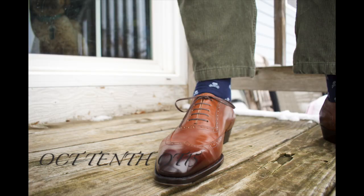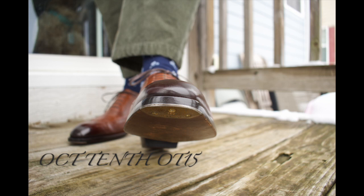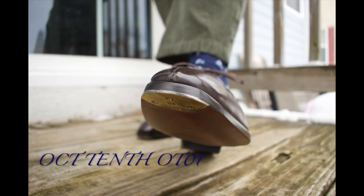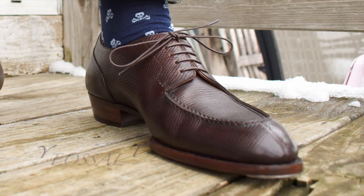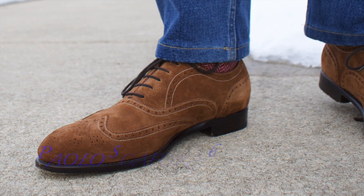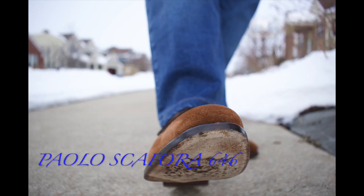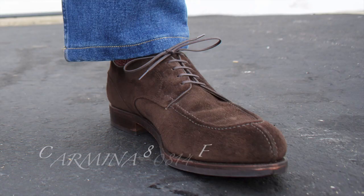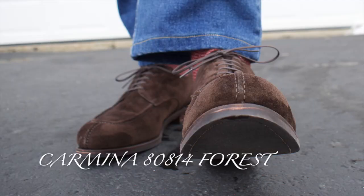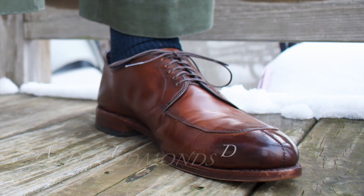Then we have the October 10th OT-15 — great toe plates on these. Then the October 10th OT-01, done with suede and leather, also with these great toe plates. And then here we have the Yosal Thompson — a really cool sole on these, love the way they do the fiddle back. Then Paloscafora, the 646 in beautiful Natrakaf suede. Then we have the Carmina 80814 Forest — just love the way this shoe comes together with the combination leather and rubber sole.